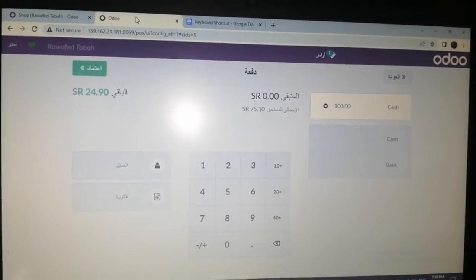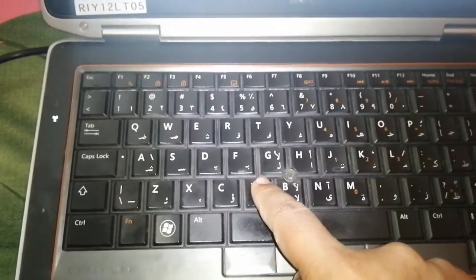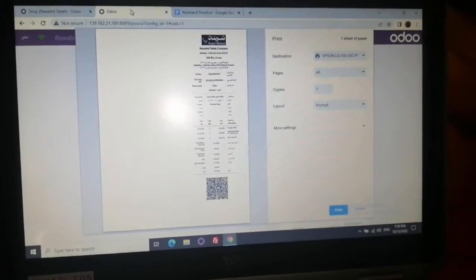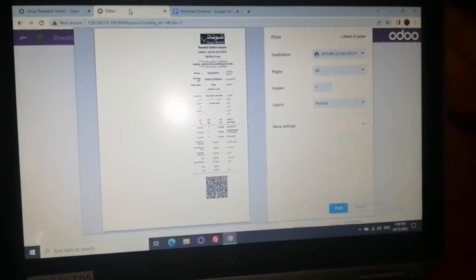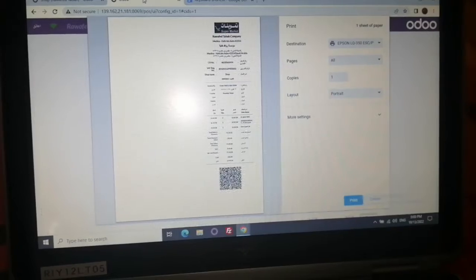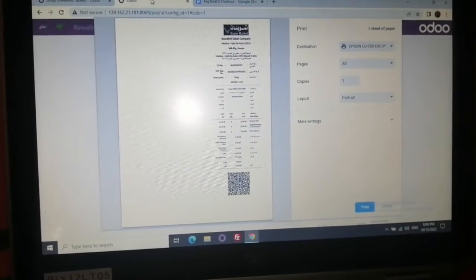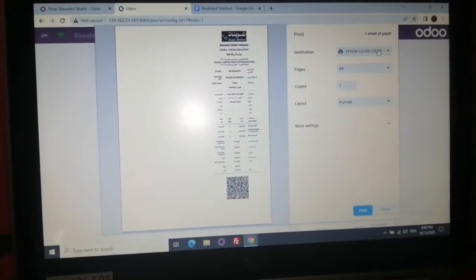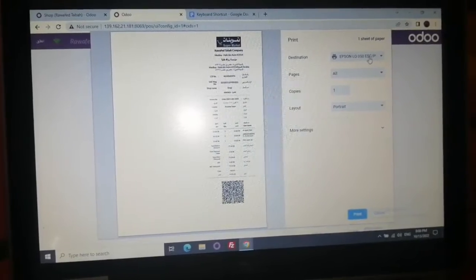After that, you need to validate this one. For validate, you just need to click V. This is the V. When I click V, it automatically gives the receipt or invoice. Now I have not selected the printer. This is A4 page.